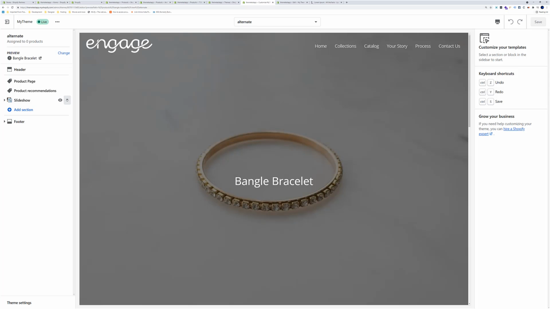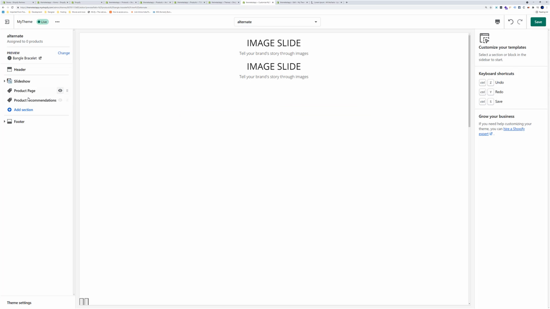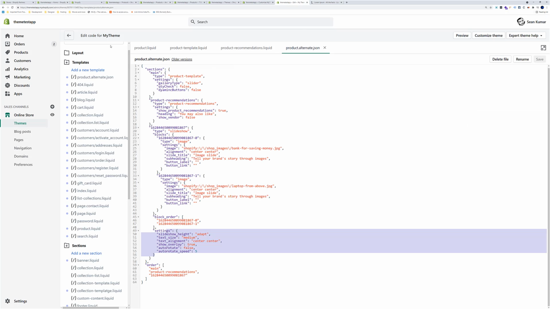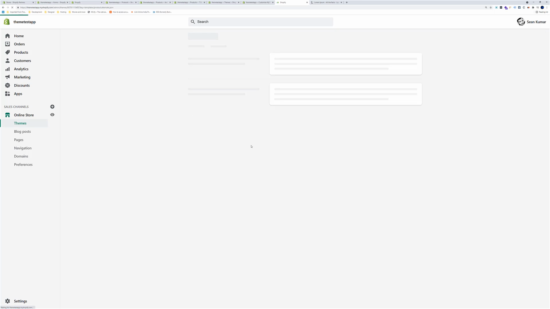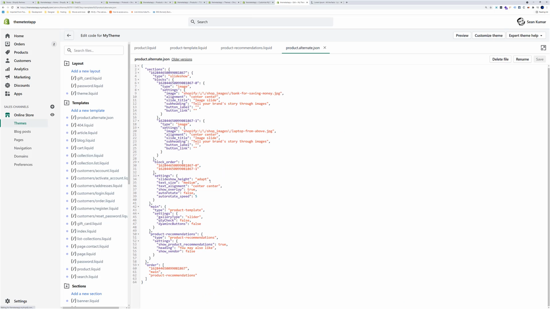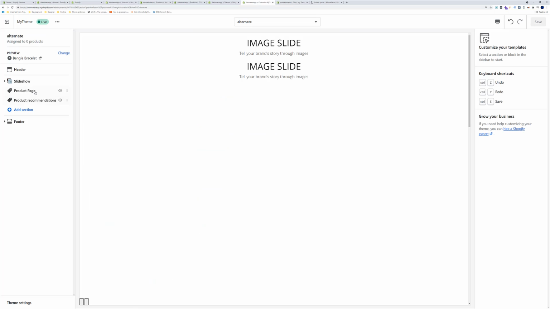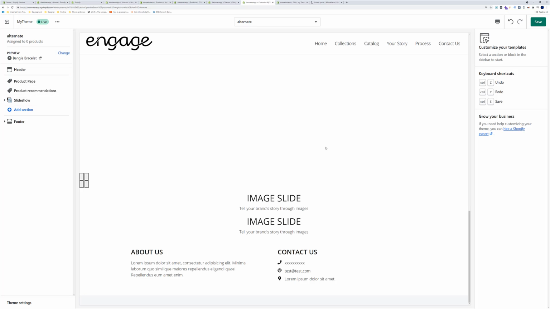If I move this one over and save it, now let's refresh this page to see the changes. Here we got our dynamic section first, then main and product recommendations, so we don't have to worry about anything. So let's move this one down again. I hope you get the idea.